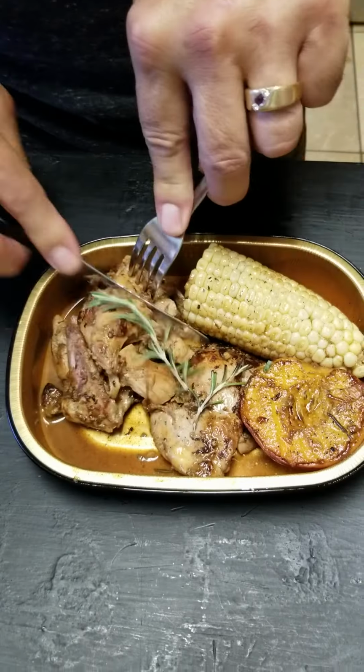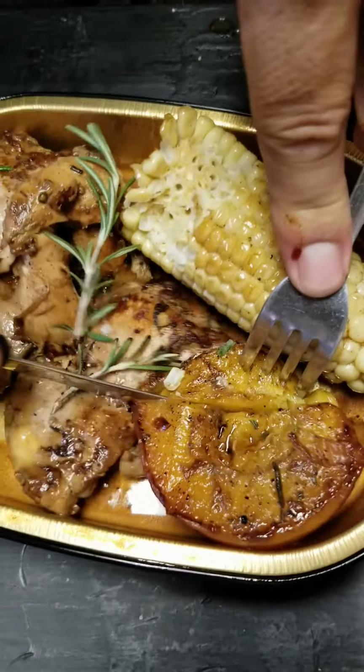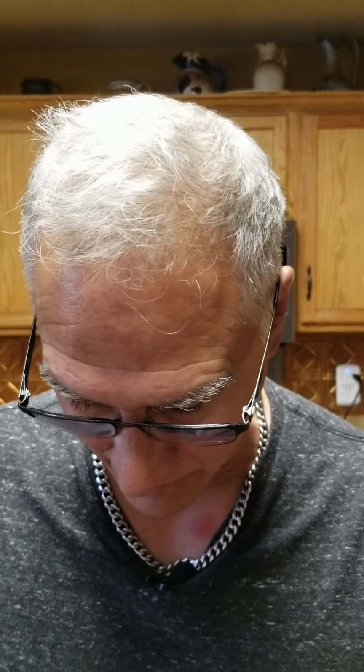Mm. The corn's good. There's some rosemary on there. Ooh. That's really good. It's got like a smoky flavor to it. For dessert, grilled peach. Peachy. It's all peachy. That's good stuff. Hartford Square. Ginger balsamic garlic chicken.